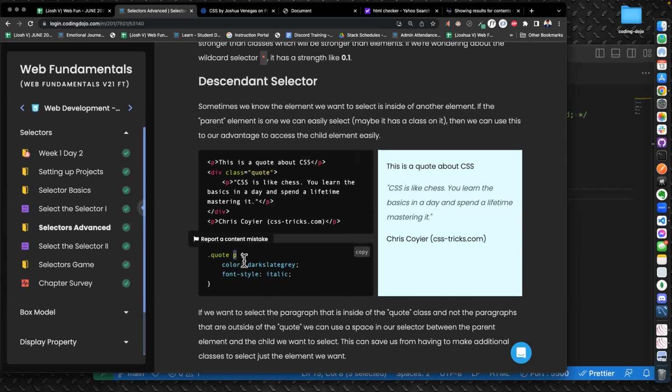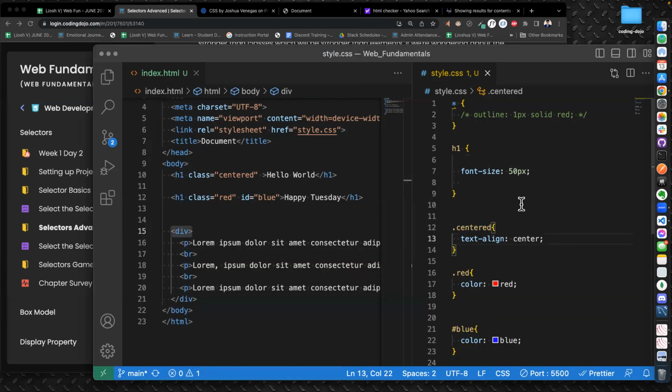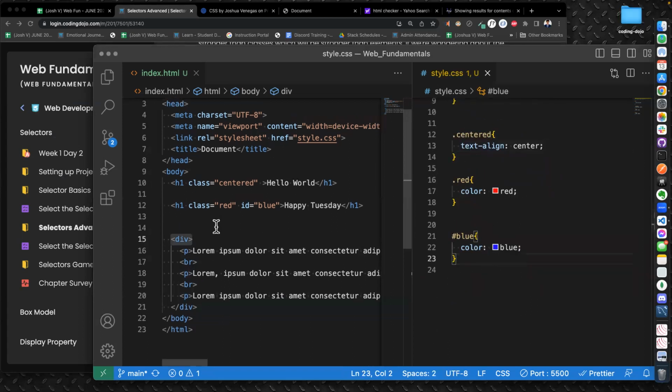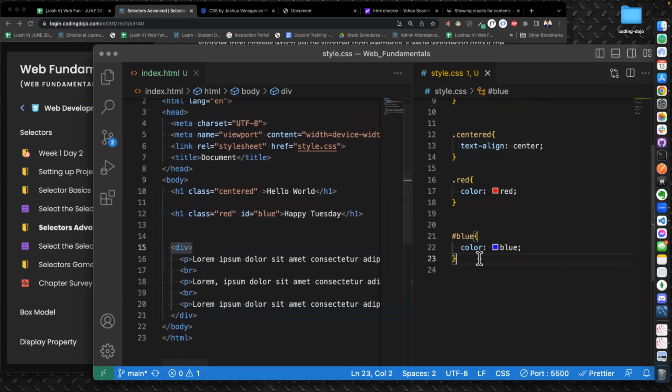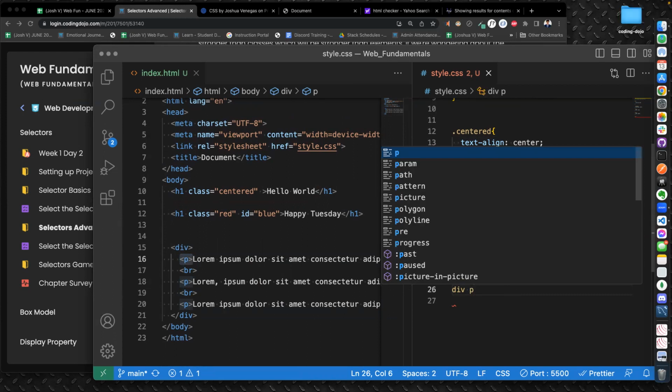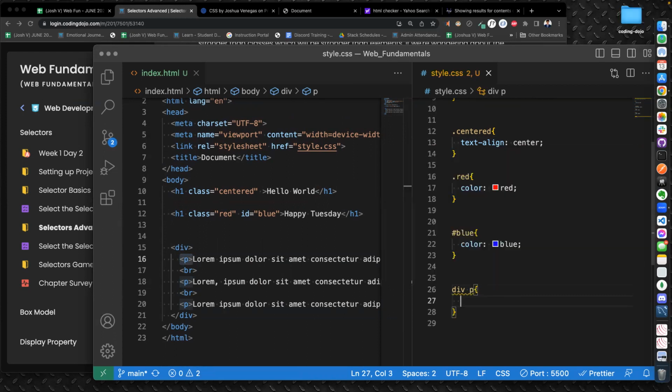You add a space, the child's name, and then you open the brackets. So let's do this. I only have one div on my page, so I'm just going to use the general element selector. I'm going to say div, and then I want to access my div's p tags. So I'm going to say grab all the p tags that are descendants of divs and make them color red.